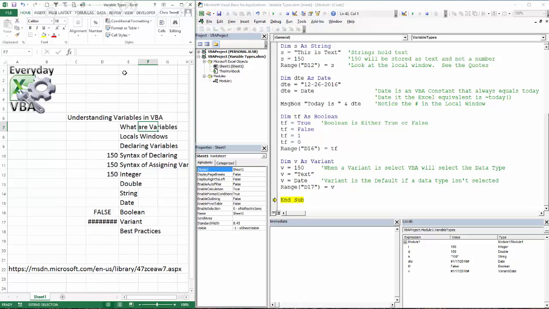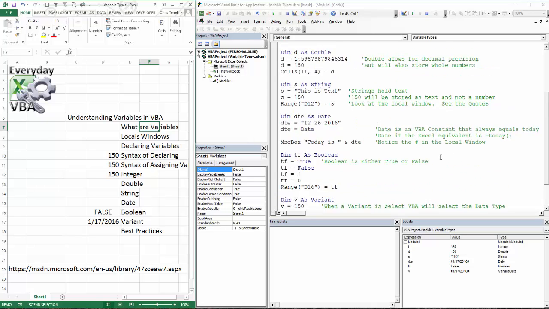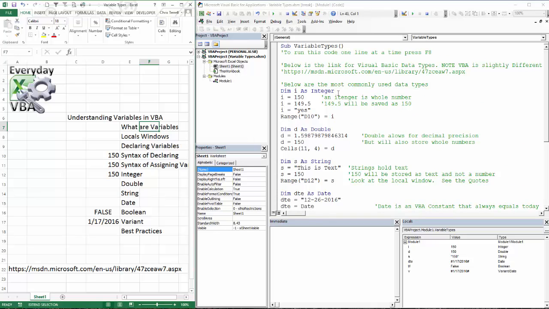So the last thing I want to talk about is best practices. The best practice when it comes to variable types is that you would declare all of them at the top of your code. It gets very difficult, especially when you have a long set of code, if you're declaring variables all over the place and you don't keep them consistent and at the top. It can get very confusing. So the best thing to do is to declare all those at the top, then set them, and then move on.